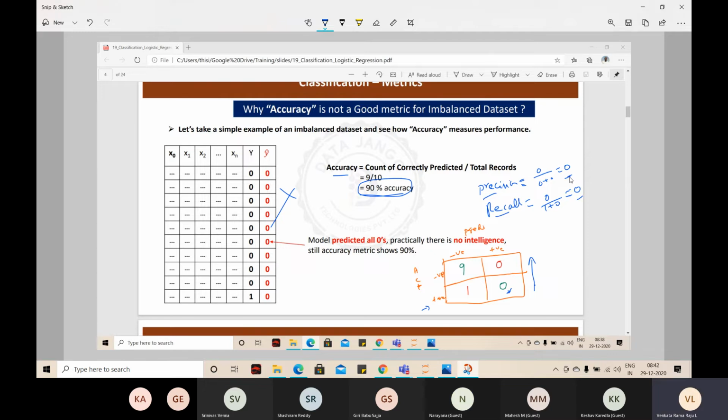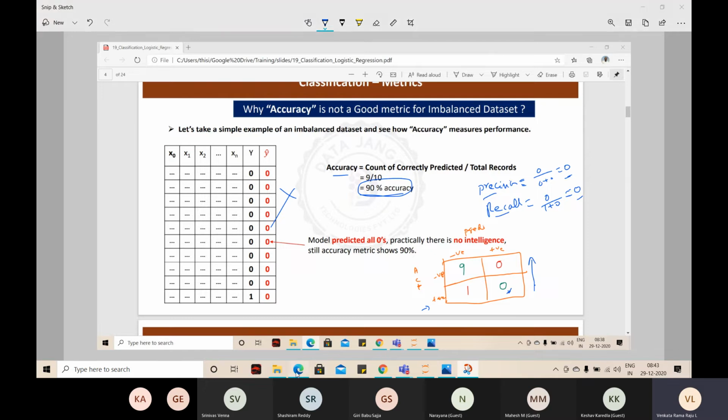Any other questions? So the precision and recall scores clearly show you whether the model is working well or not. Accuracy score is actually misleading you, especially when the data set is imbalanced. Imbalanced data set problems are common in the industry, and we should definitely understand this. Otherwise, we'll build a model and think it is working well by looking at the accuracy score. It's a mistake. So which metric should be used for which kind of problem should be known. That is very important. Okay, this point is clear, right?